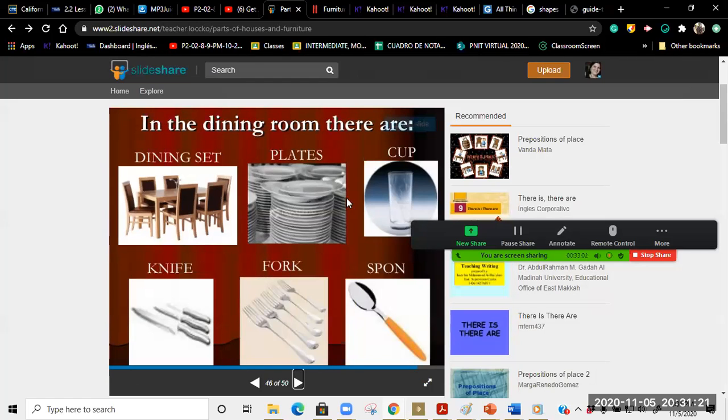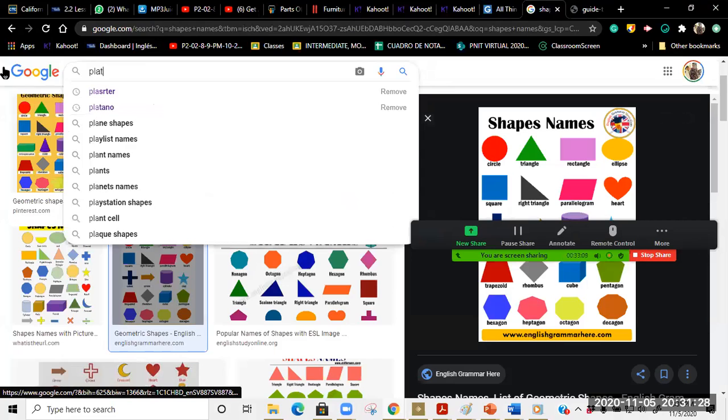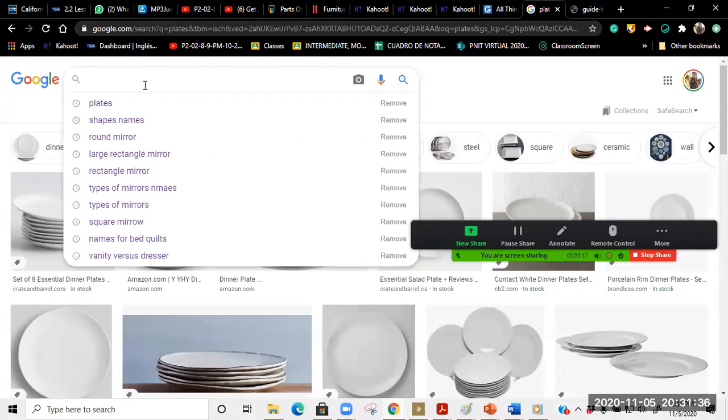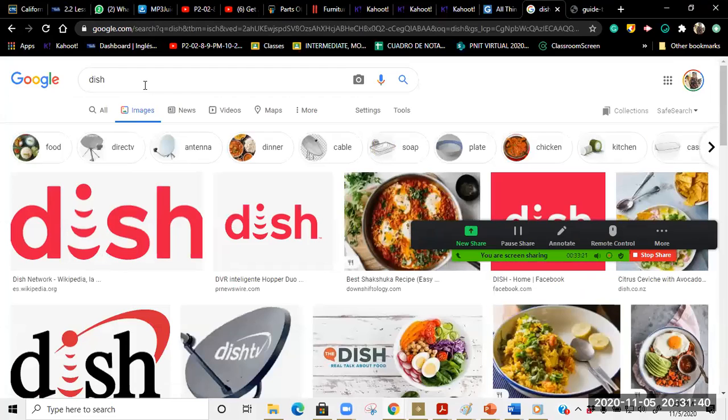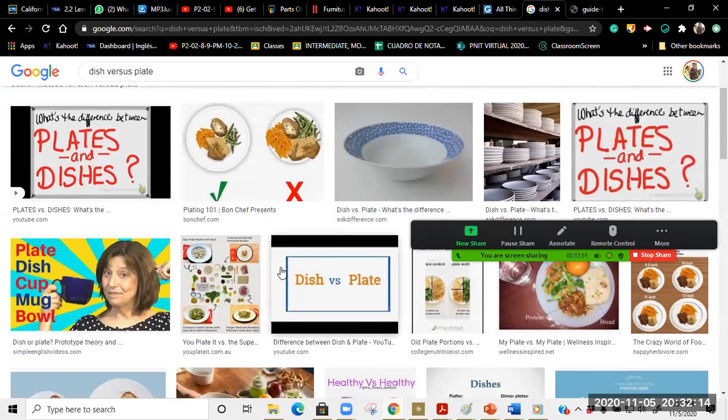Plates. Ahora les quiero explicar algo sobre plates y dish. Y es bien importante. Plates son vacíos. Platos vacíos. Y dish son platos con comida. Y es una marca también, of course, de cable como Sky. Okay, so dish es un plato ya servido con comida. So it's a plate with food. A eso se le llama dish. Y plate es vacío. Que si tiene comida, va a ser dish, okay? I need a dish of food, okay, with food. Porque sabemos que tiene comida. Y plate son los platos, okay? Dish versus plate.